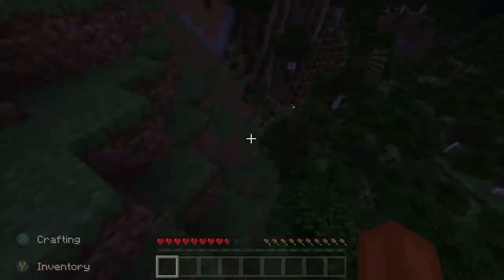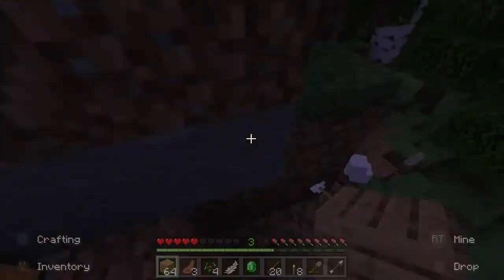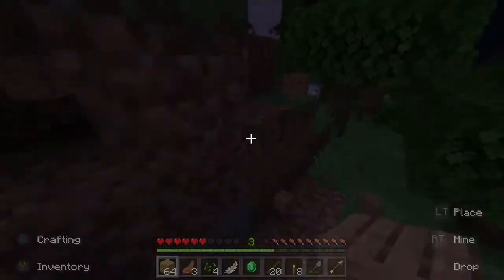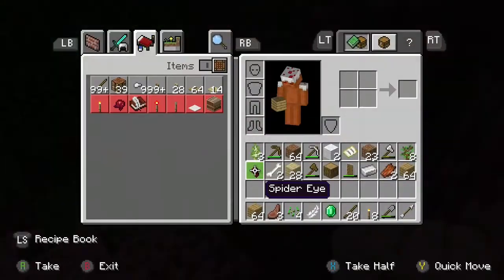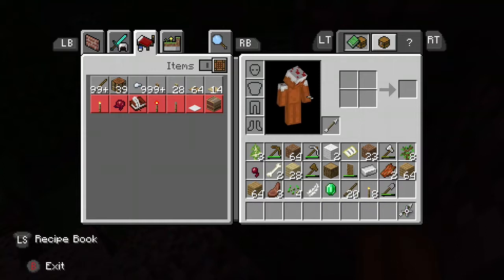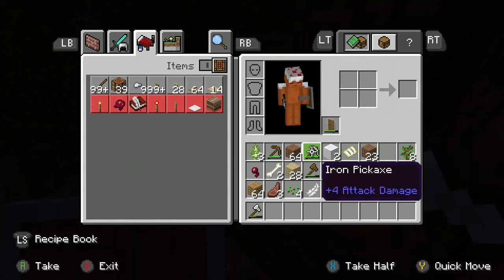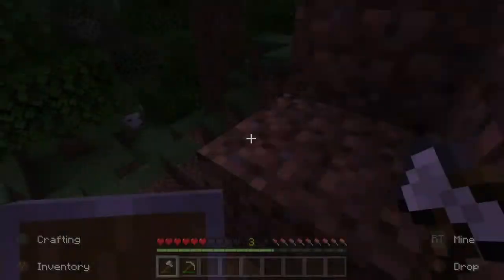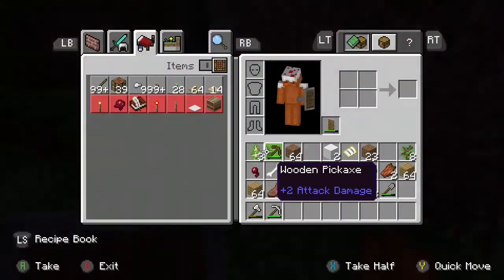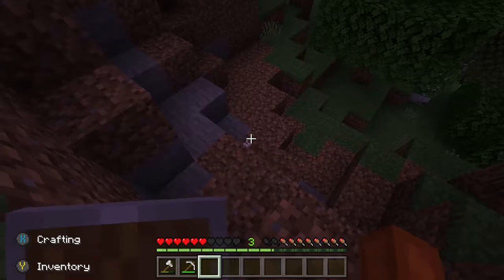But some of my stuff kinda exploded, I think. But if it's still here, then I'm gonna be happy. Mostly everything's still here. That's good. Wait. Oh no, one of them's gone. My stone pickaxe. I need that. Okay, I found it.